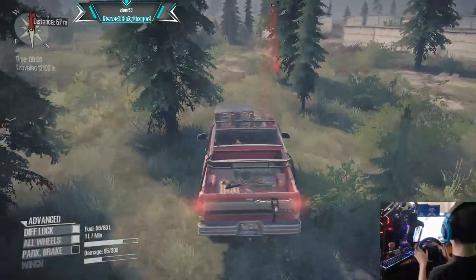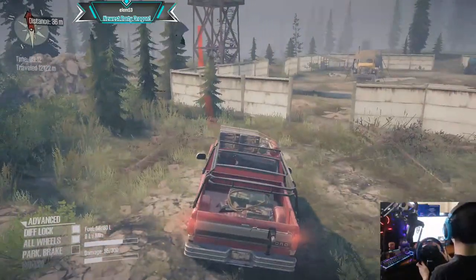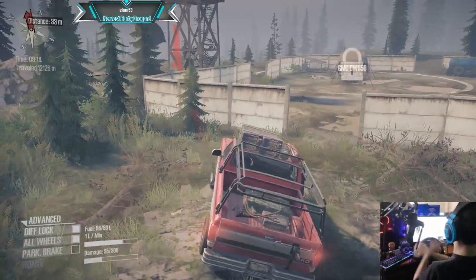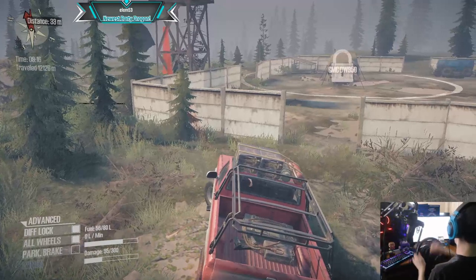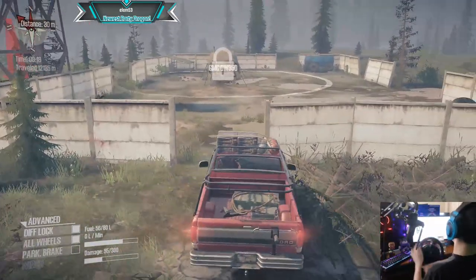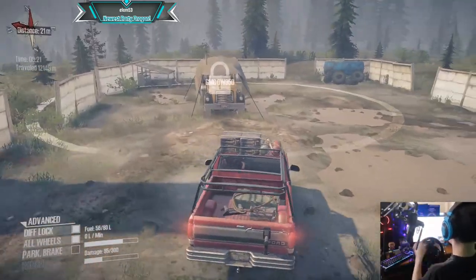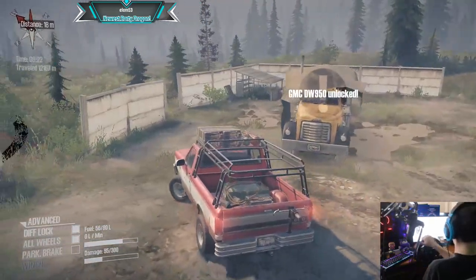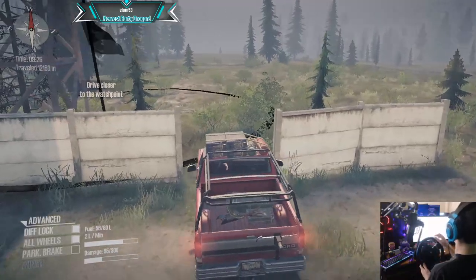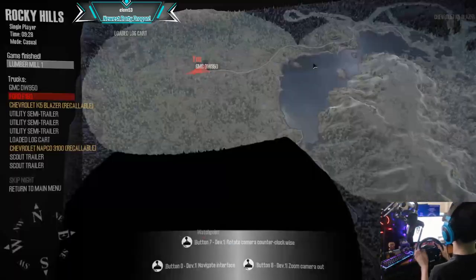Alright, we got us another black flag. Oh, hey, look what we found. Oh, heck yeah. A GMC over that way. Actually, you know what? I'm just gonna go right on through the door here, and then just go on out the other way. Might as well. Easier on the truck, too. Booyah! GMC has been unlocked. That is quite a truck there. And booyah! Navigational map has been revealed.